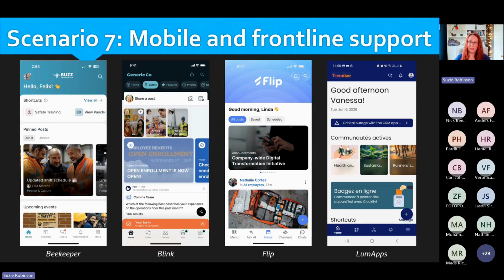In this scenario, we looked at the overall mobile experience, but really prioritised the needs of frontline workers who are likely to use apps the most. Beekeeper, Blink, and Flip are 3 examples of mobile and frontline first solutions, but traditional intranet platforms such as Limeade can provide excellent mobile experiences as well. And the initial download and access experience can impact the broader adoption of these tools by frontline workers. And this is one area that vendors address differently and where there is scope for improvement. Local administration by managers, QR code-based access, or even self-serving logins are all useful but inconsistently delivered across these platforms.